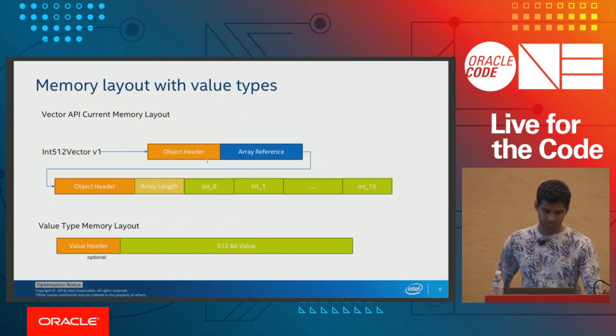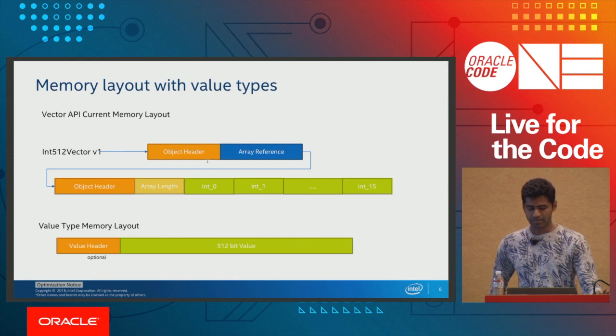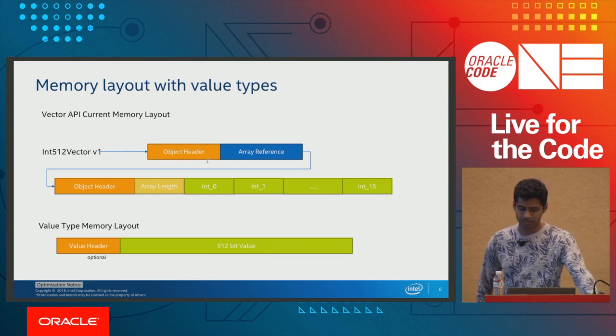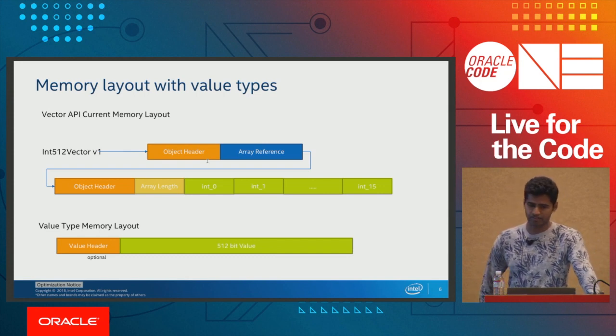Here's a slide explaining what I mean. Right now, in the current implementation, a reference to an int 512 vector points to an object which has an object header and an array reference, which itself points to another object with a header, and the actual data follows it.